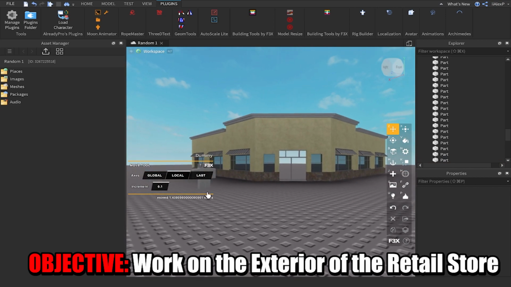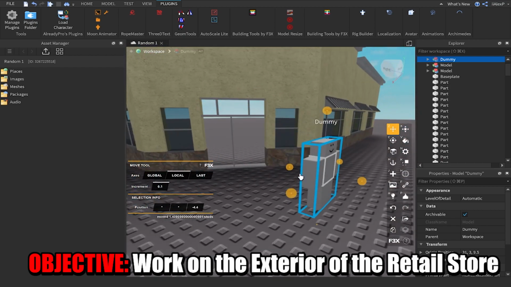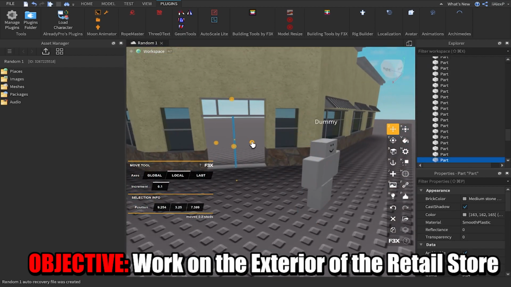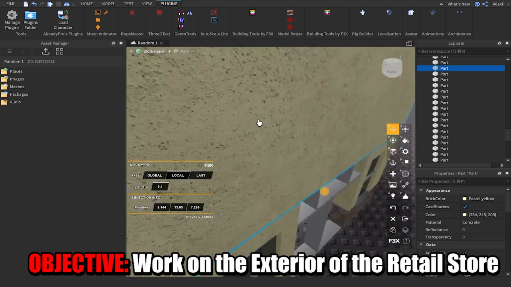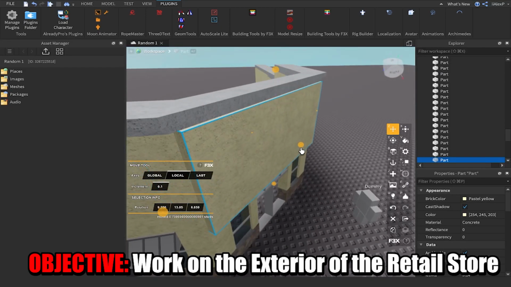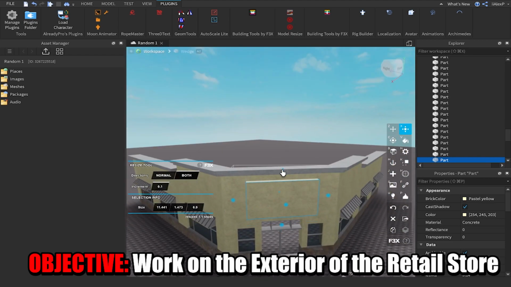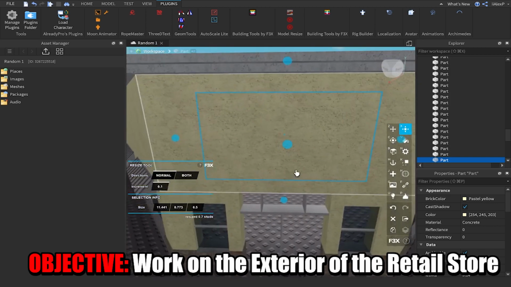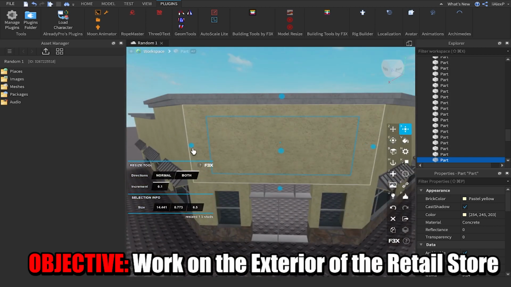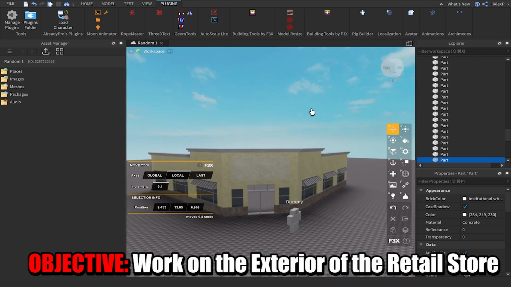Okay. So what I'm gonna do is actually just scale it there. And I'm actually probably gonna change the concrete to gray. I think like that would work. That's fine. I think so.